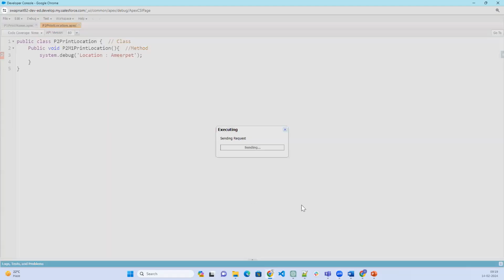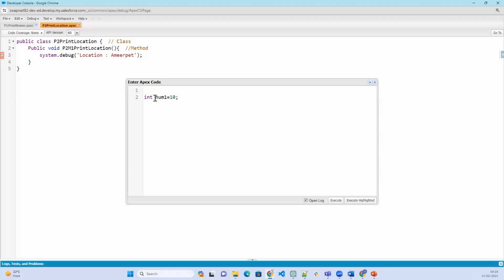Now click on execute. Now it says invalid type int. So do not use int. You have to use the proper name, which is called integer. All your predefined types will have this color. Now it is going to identify that it is an integer value.